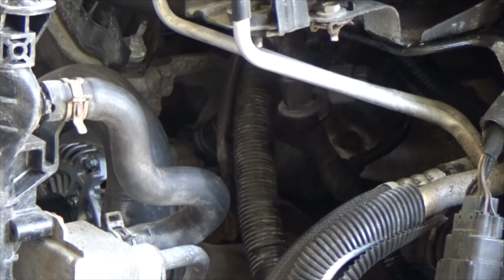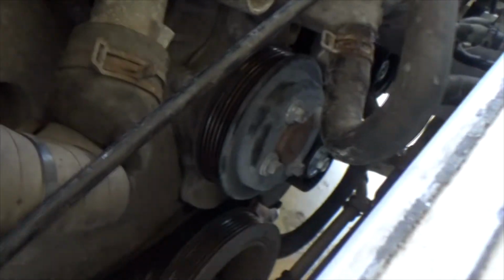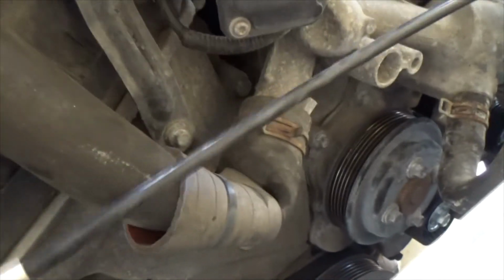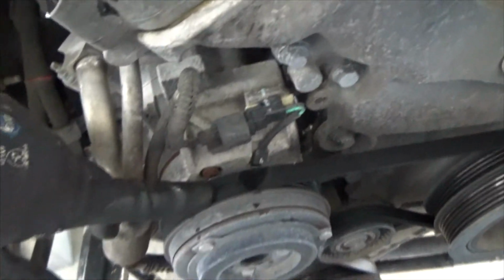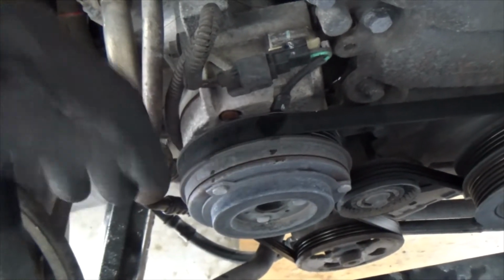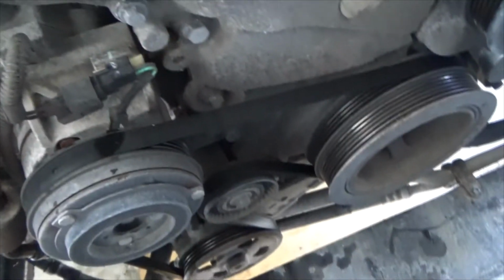I'm not gonna put the belt on because of the other side. Okay, so now we have the new alternator here, all connected. Everything's back like it should be. Tensioner is there, but the belt I'm not gonna put back on because this is the outer belt, and I need to get to the inside. This is the compressor. We're not going to be touching that today. Hopefully that's not what was making the noise.